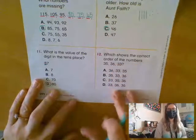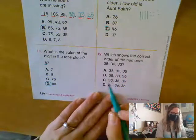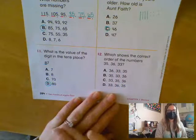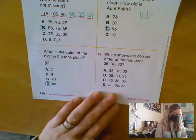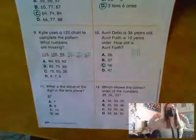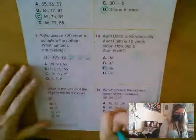And Dominic, let's do the last one together. Which shows the correct order of the numbers 35, 36, and 33? Which one's from smallest to biggest? What's the correct order? C. Good job. This review had so many C's for the answers.